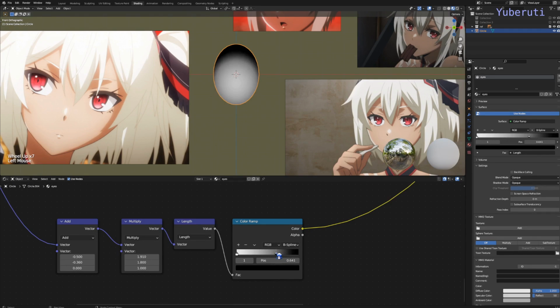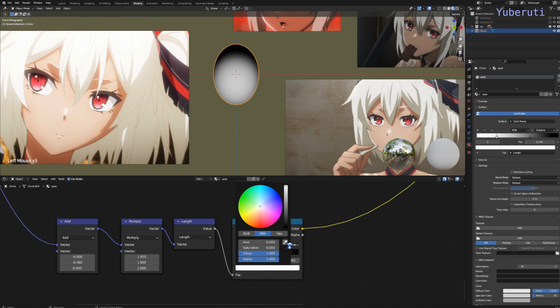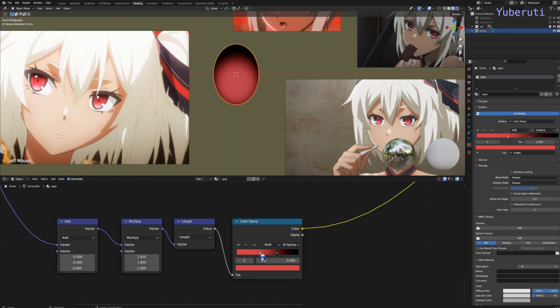The top is going to be black. Change this to red. Just copy this color here. Red, and then we're going to have another lighter red. Let's do this one. Add another one, and then let's copy the lighter red here. Maybe just throw 2 down. Let's move it up a little bit.